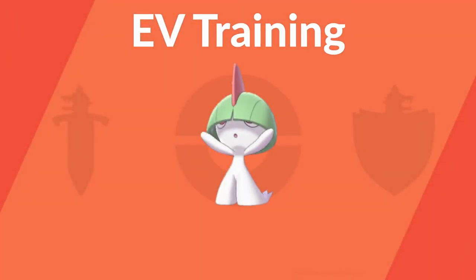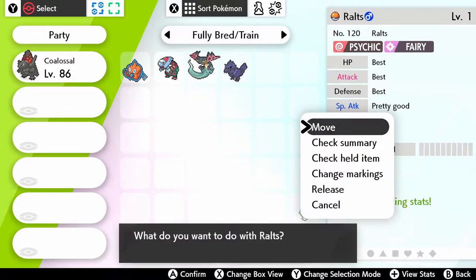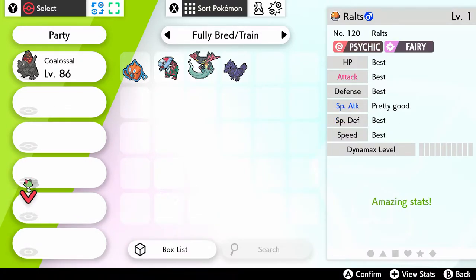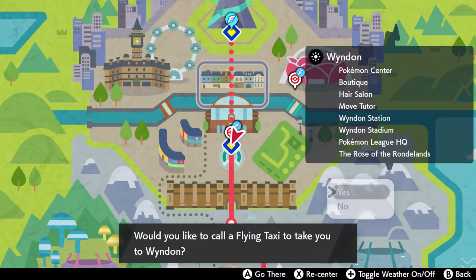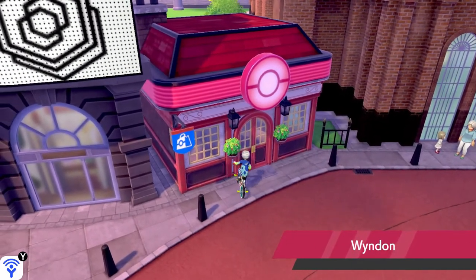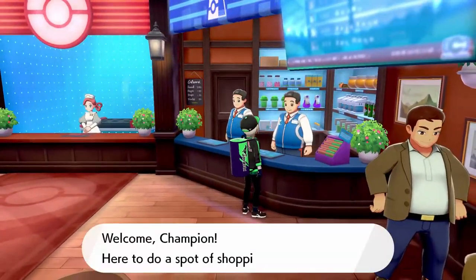EV training. So assuming that you're now ready with your Ralts, whether you bred it or not, the first step to do is to EV train it with vitamins. So fly to Wyndon Pokémon Center. So we want to train Attack and Speed and a little bit of HP.